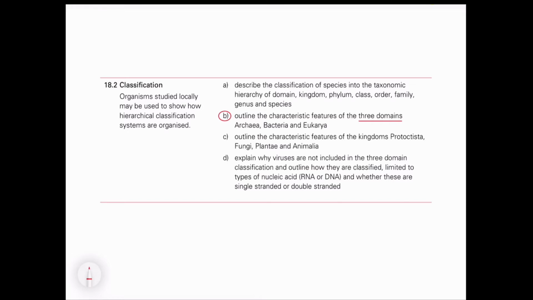Before I go into the details of the three domains, do you know how species are classified? The first level is the domain, where we have three domains, which are further split into five kingdoms, which is what we're going to learn, followed by phylum, class, order, family, genus, and species. Usually if you come across a name like Vibrio cholerae, Vibrio will be the genus and cholerae will be the species. Another example would be Homo sapiens. Homo is the genus and sapiens is the species. So now we're going to go into the details of the three domains.